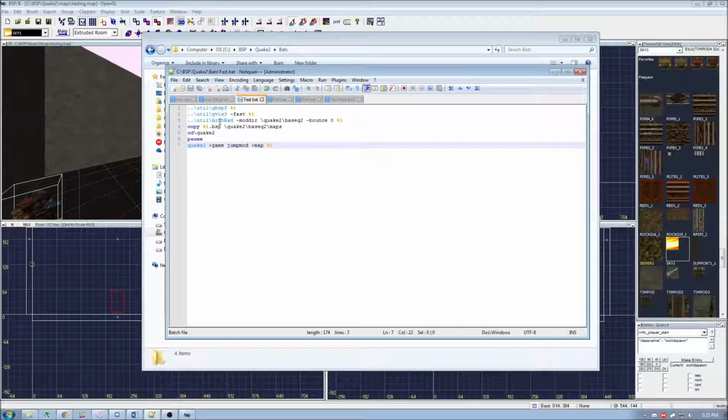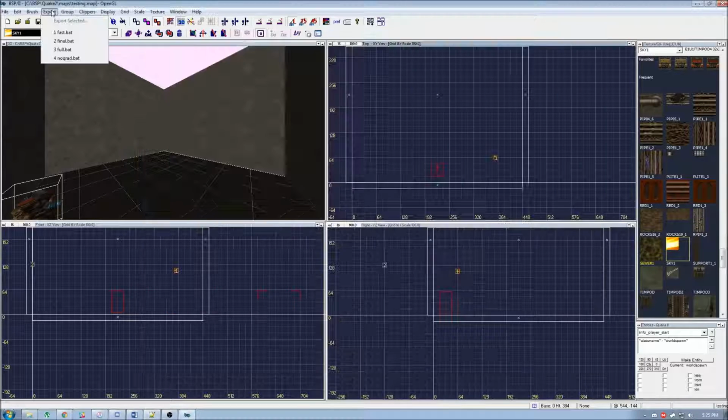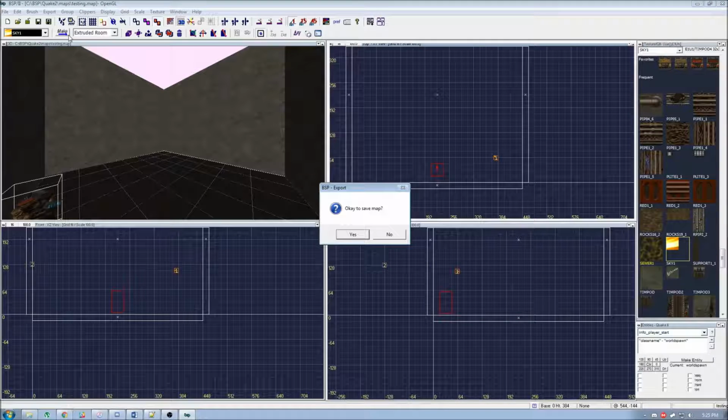And now we are lighting with QRAD, and the setting here that makes it faster is bounce 0, which just means that the light rays don't bounce off of anything like they would in the full or final. Full will just chop off the things that make this faster, and final will actually make it a little bit better than full would be. So we'll just do fast for this.